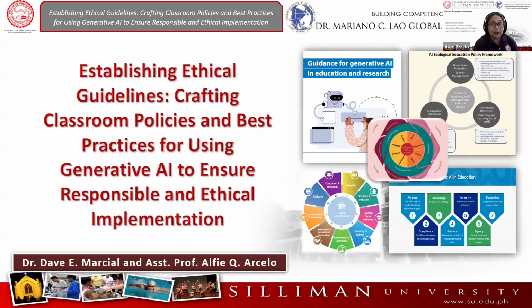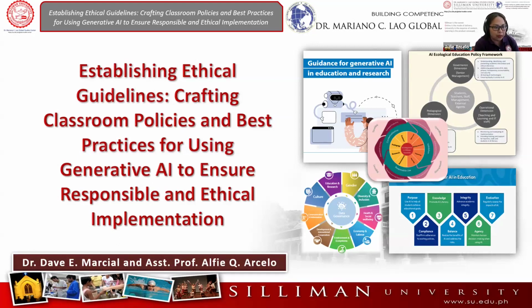Okay, so by the way, this afternoon is part of the initial steps in making our own university policy when it comes to the use of AI. So it's more of crafting our own policies in the classroom first. Maybe for some of you, you already have 2 or 3 classroom policies, hopefully. But if you don't have any yet, maybe this will help you out, especially for those that are really needed in our courses or in our classes.